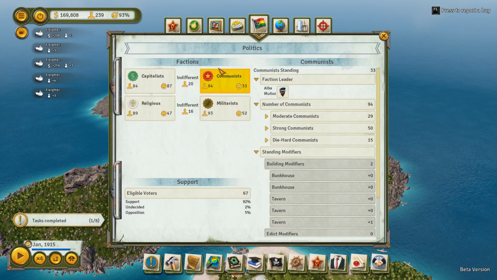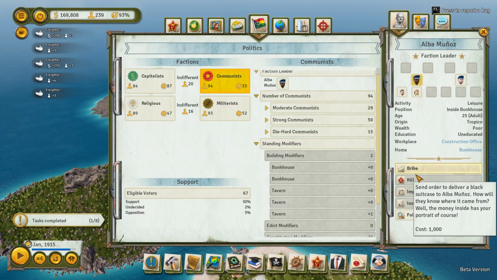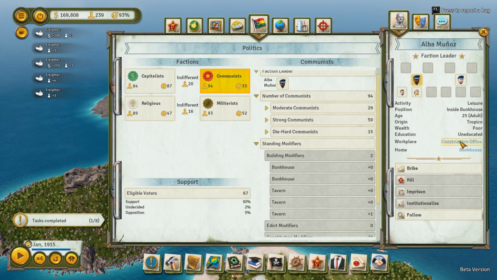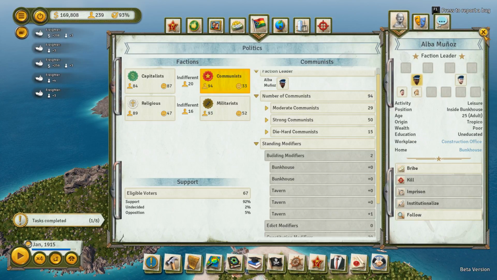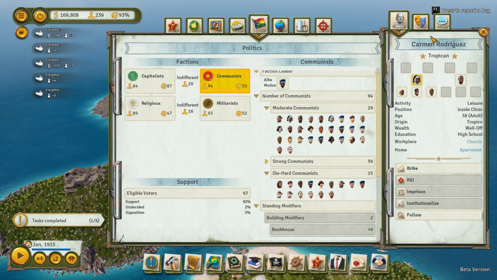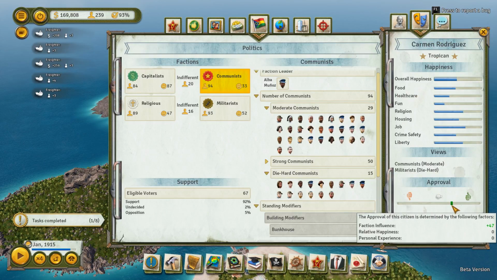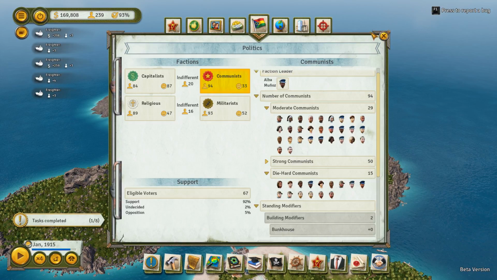If we were to look at, for example, the communists, they dislike me because they're at 33. Yeah, you can see that that's the faction leader. We can kill them, bribe them, all that, and that will obviously have an impact on the faction. Is free desserts too many? And you can see that there's obviously people with different things. Now, she relatively likes me because she has no reasons to dislike me, but as you can see, she's not as approving of me as that capitalist person.